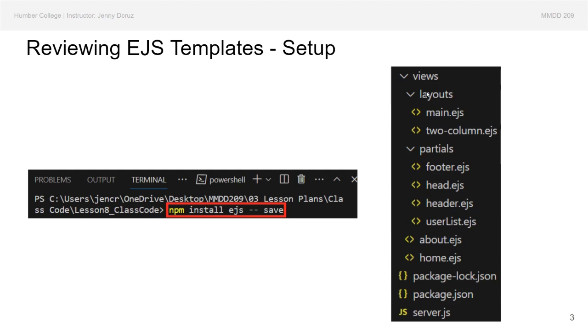So inside my views, I have these two subfolders. For now, let's focus on partials, inside which I'm going to add all of my reusable components. Any of my other main files, my main pages that have unique information, like a home page, about page, where the main content is different, those files will be directly under views.